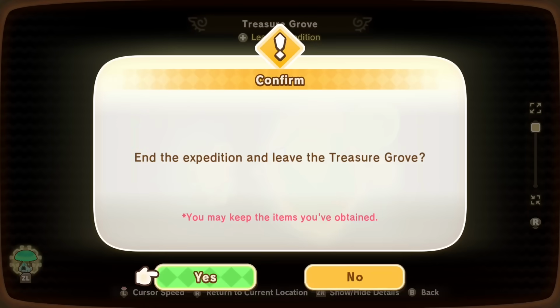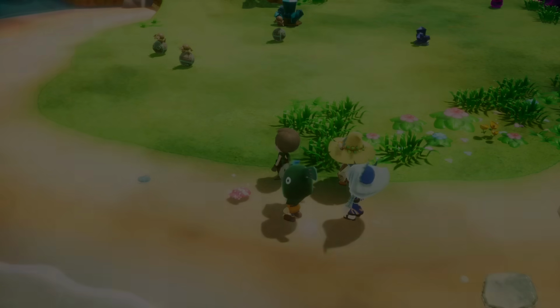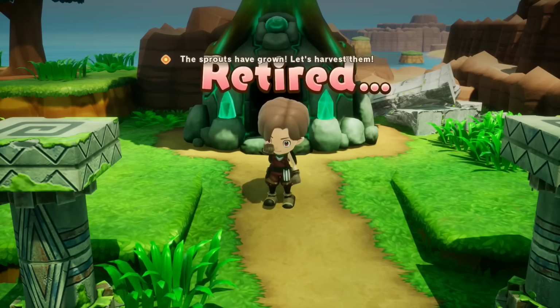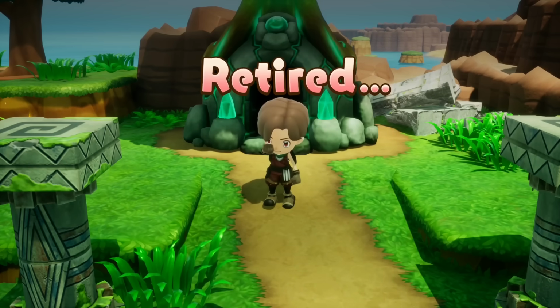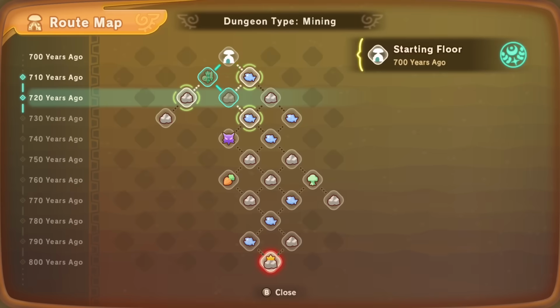If you open the map and leave the expedition from there, it's the same thing. So if you're running out of time, you realize you forgot some potions, you need to craft something, maybe you just need to take a break because you've been playing this game for 12 hours straight, you can leave and come back to the dungeon at any time without penalty.